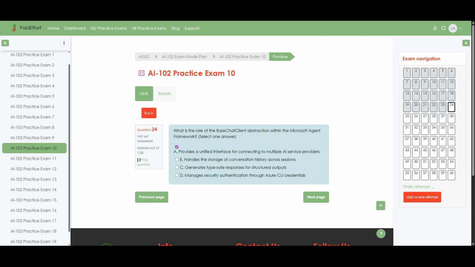Option C is incorrect because type-safe responses relate to structured output validation and schema enforcement, which are handled elsewhere in the framework, not by the chat client abstraction. Finally, option D is incorrect because authentication is managed through external mechanisms, such as Azure CLI or identity libraries, rather than being a responsibility of the base chat client.